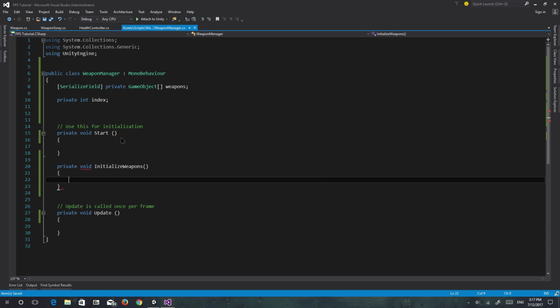I hope I don't mess up with the spellings, because this is going to be so awkward. So what we want to do is basically disable all the weapons at first. So we want to go ahead and write a for loop.